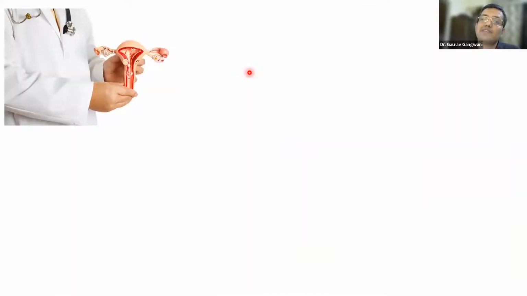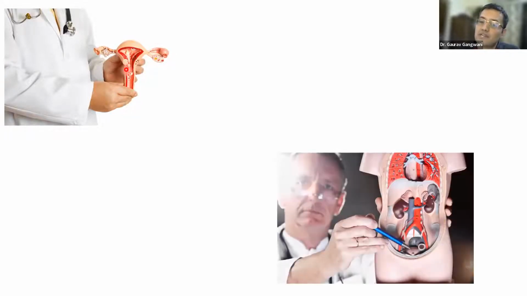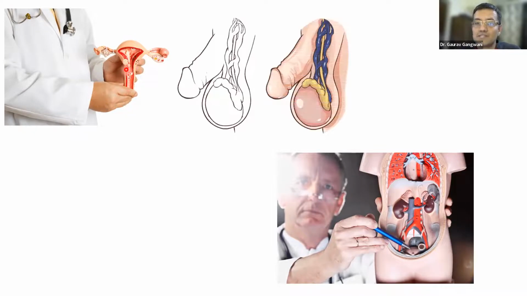Now, coming to devitalization of normal structures or benign lesions, which are not necessarily mitotic or malignant, but embolizing them causes shrinkage and relieves some of the effects from them. It's very commonly used for uterine fibroids, and the huge gap is still there because of awareness. But uterine fibroid embolization is one of the standards of care and alternatives now. Prostate artery embolization is being used in a big way for BPH, and earlier it was thought it can be used for moderate sized prostates, but now we are realizing it can be used for giant prostates as well.